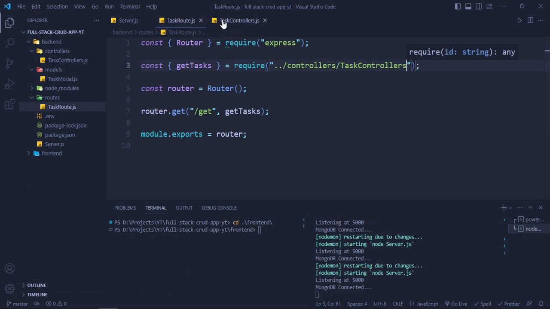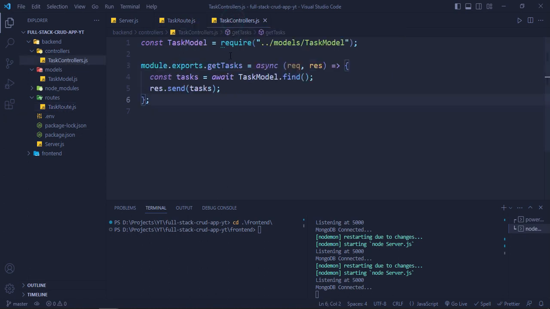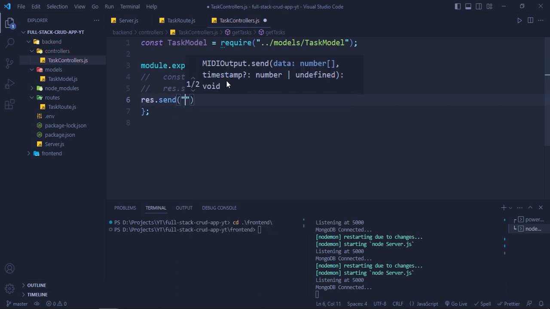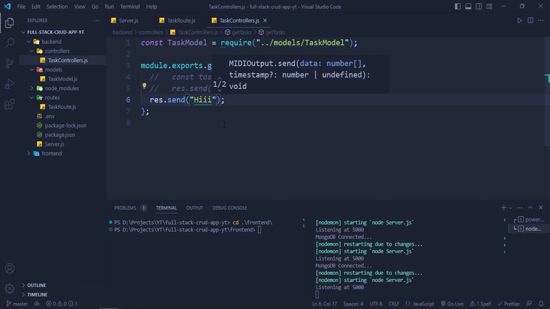So let's test this out to see if it is working or not. For now, let's just comment these two lines, and then we will do res.send hi. And if we visit localhost 5000, we should see hi.